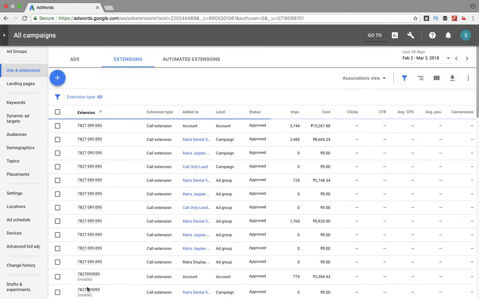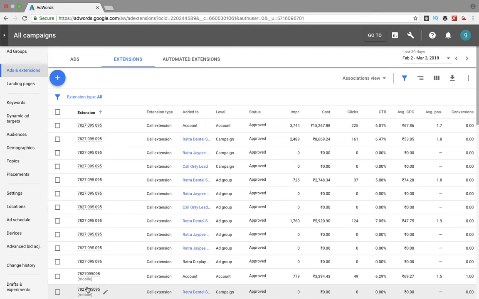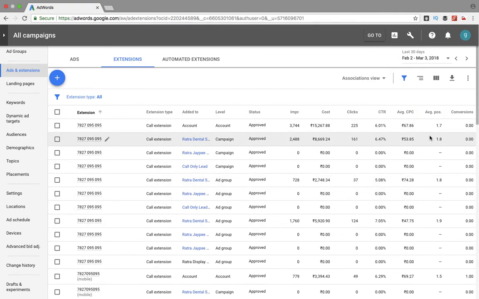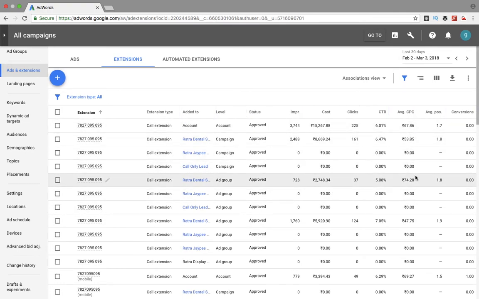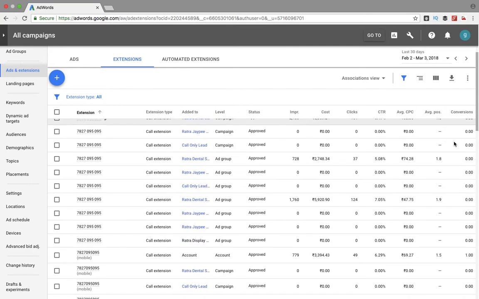Then I'll click save, and I'll just check. This is my call extension. So how are call extensions performing? All together for one month is my cost, and average CPC is this much, average position is this much.